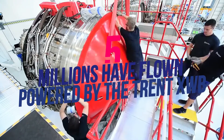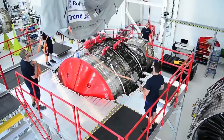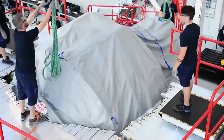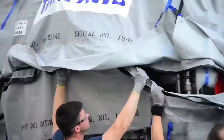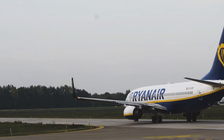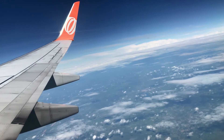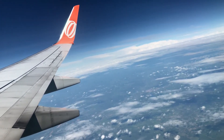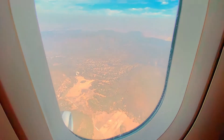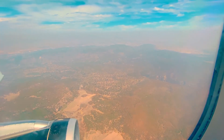Number 5: Millions have flown by the Trent XWB. The Trent XWB now powers 317 aircraft for 31 operators, helping them to reduce CO2 emissions and fly further on less fuel, reliably and efficiently. It has demonstrated industry-leading standards of reliability, durability, and versatility. Its versatility, ability to carry belly cargo and passengers, and fuel efficiency have meant that many A350 aircraft have continued to fly at least once a day. The Trent XWB is the most reliable engine ever produced, ready to take off on time 99.9% of the time.